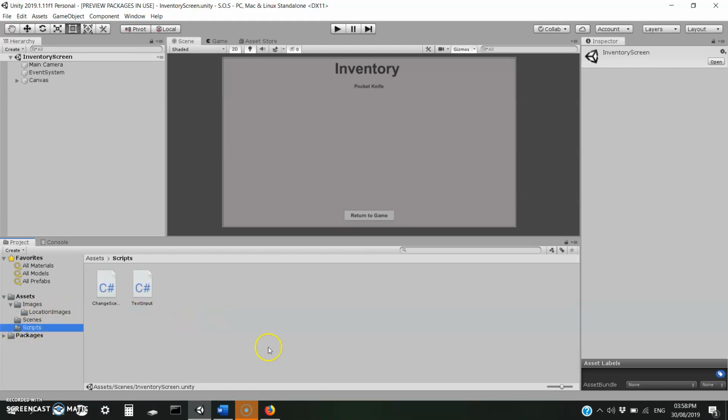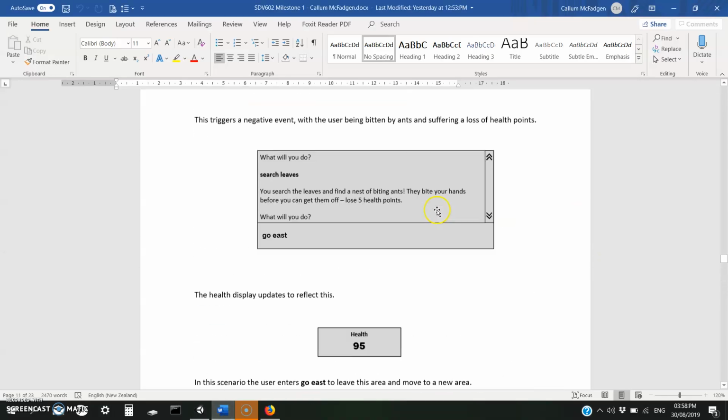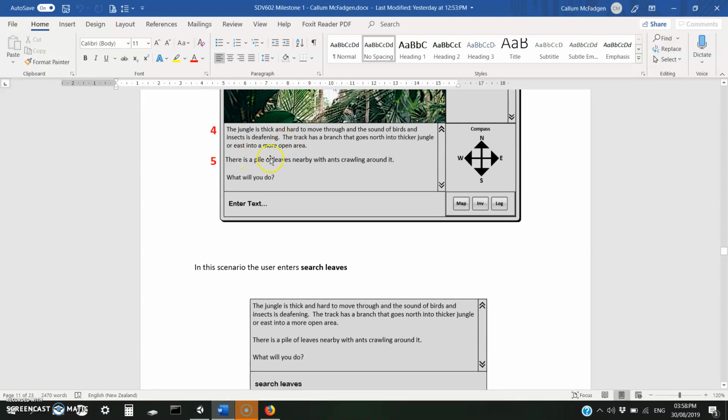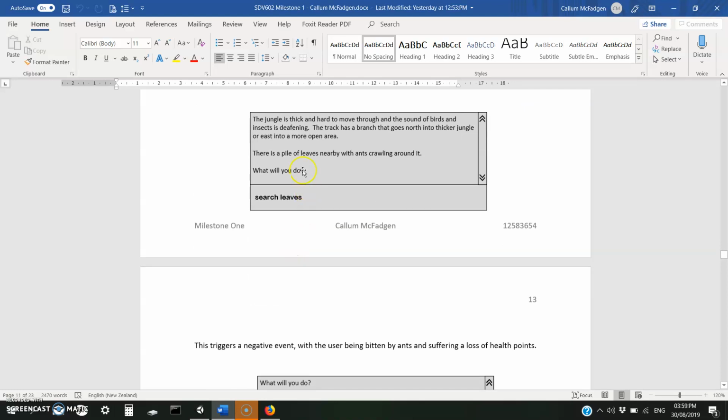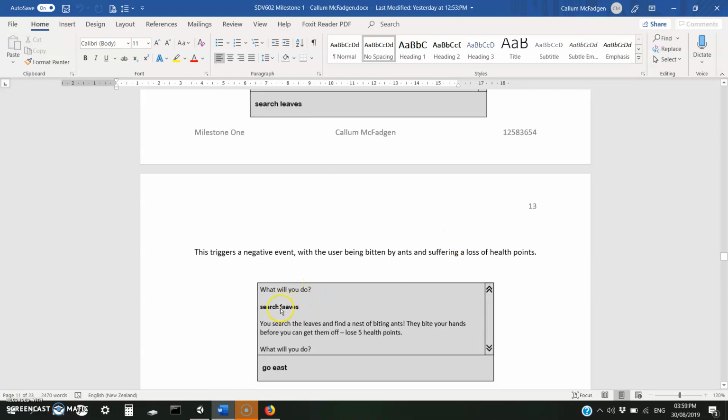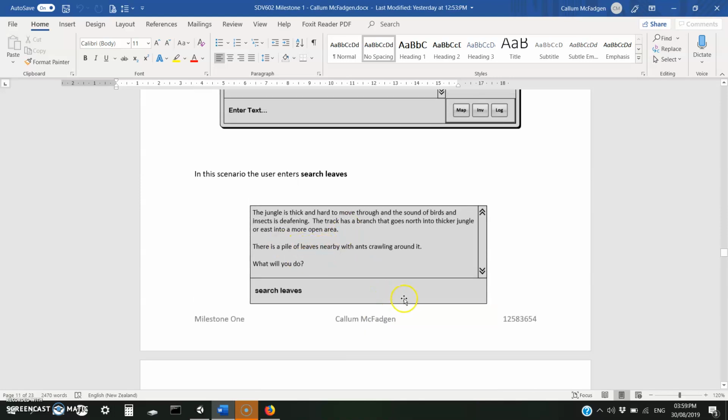Essentially the only thing we have at the moment is a little bit of script for text input that's just taking our user's input and spitting it back out as an output. We will be doing that a little bit. The idea in the game is that you start with a screen and enter text, and when you enter text, we're going to output that so you get it in context. You search leaves, and then you have a result to that event which you're jumping into.